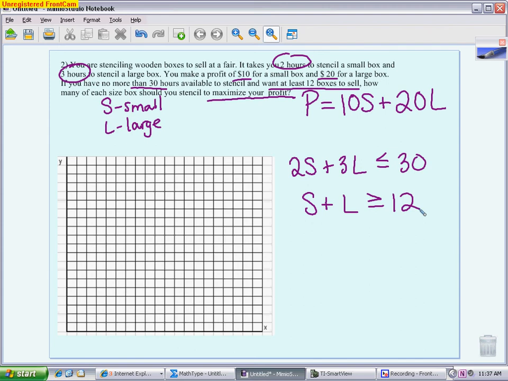When I look at the top equation, if I cover up the L, I get that 2S equals 30. So that means when I divide by 2, my S intercept is 15. I'm going to do the same thing to find the L intercept. I know that 3L equals 30, so L equals 10. So I have an x intercept and a y intercept. In this case, I'm calling it S for small and L for large.